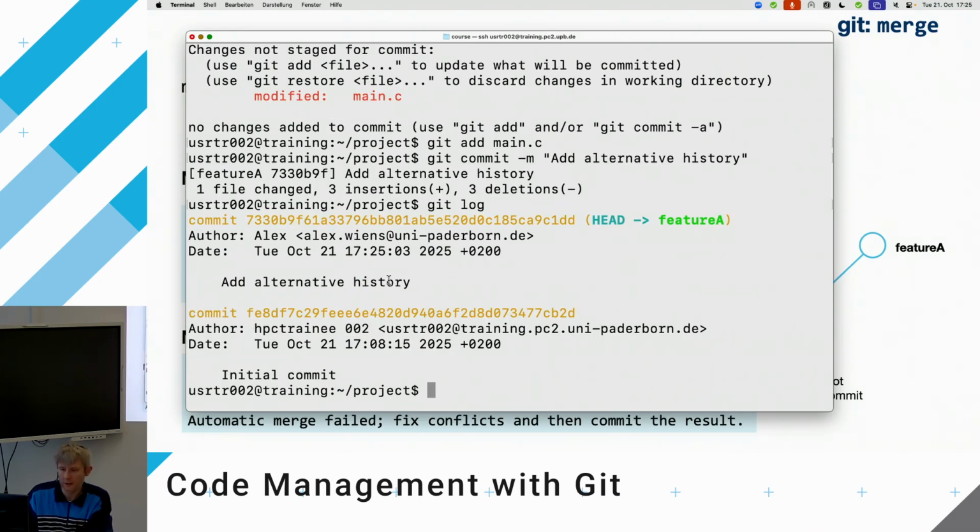And now we see this new fork, a new commit, which basically is a fork because this is a different commit than the second commit that we ever added to the repository.